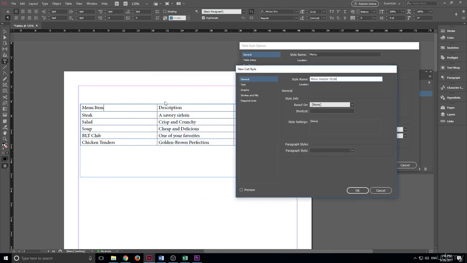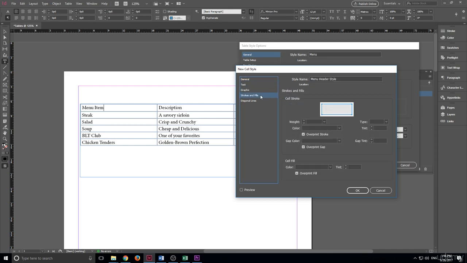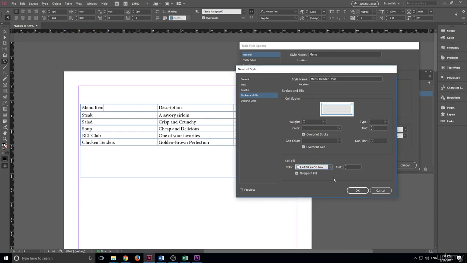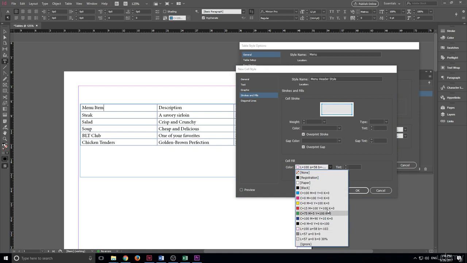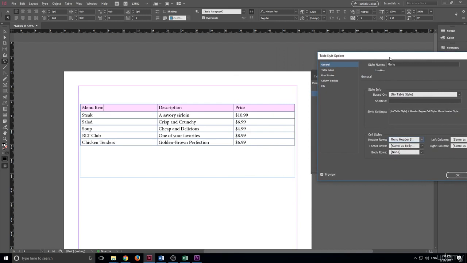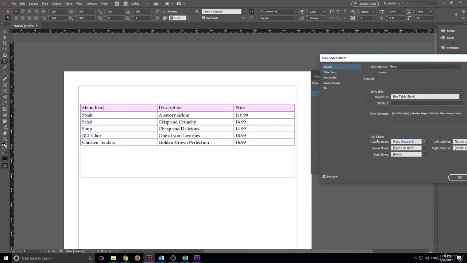And now let's change some things up. Usually I like to have a different color at the top, so let's give it a neat color. Let's go into strokes and fills right here. You'll notice that we have the cell stroke, and that's going to be the line around the cell. But what I want is the cell fill down here. I'm going to go in here, and we have some colors. I'm going to go with this one down here, this pink. Go with really any color that pops up here. We haven't talked about color swatches yet, so there might be some or might not be some in here. If there aren't, then later on we'll talk about how to add those in here, but there should be a default set of these colors right here. I'm going to click this pink. I'm going to click OK, and you'll notice that now every header row has this exact pink background to it.